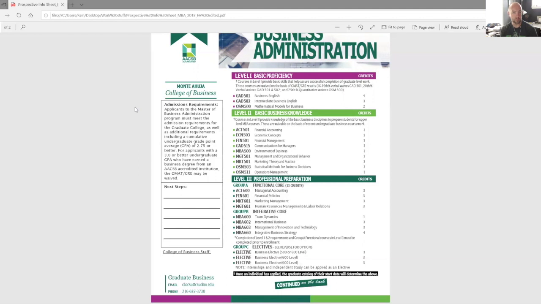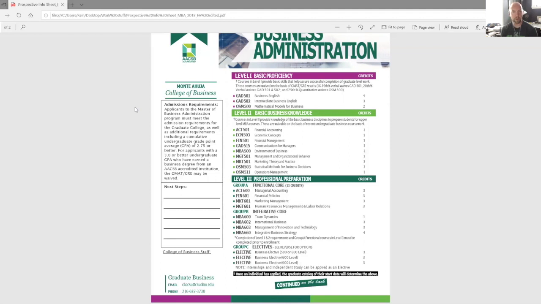Finance, we're a little bit more strict. So finance courses must come from an AACSB accredited institution like Cleveland State and must be finished within 5 years. Business communications courses for G80 515, either business law or business ethics courses for MBA 500, organizational behavior or intro to management for management 501, intro to marketing for marketing 501, business statistics courses for OSM 503, and then operations and supply chain management classes for OSM 511.